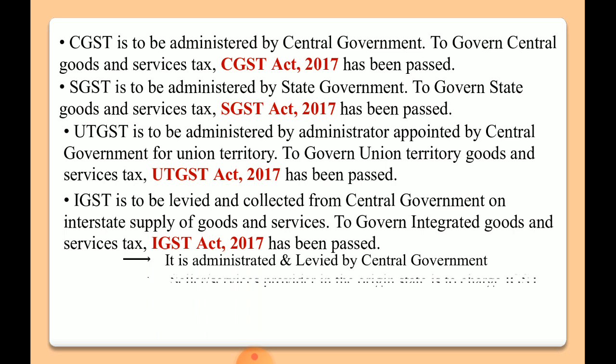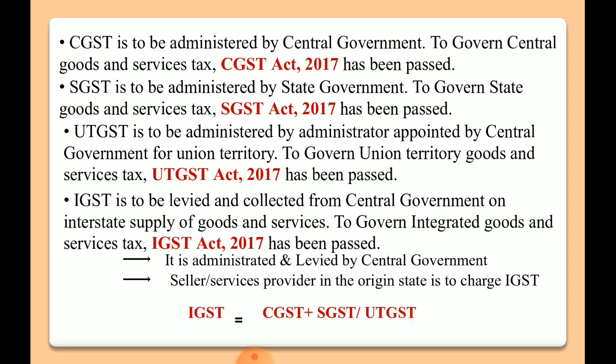However, we need to remember these 2 points in case of IGST. It is to be administered and levied by the central government. It means central government will be responsible for IGST, and along with that, the seller or service provider in the origin state, it means the state from where goods or services are transferred, will be responsible to charge IGST in case of interstate transfer of goods and services. Thus, we can conclude that IGST is the combination of CGST and SGST.